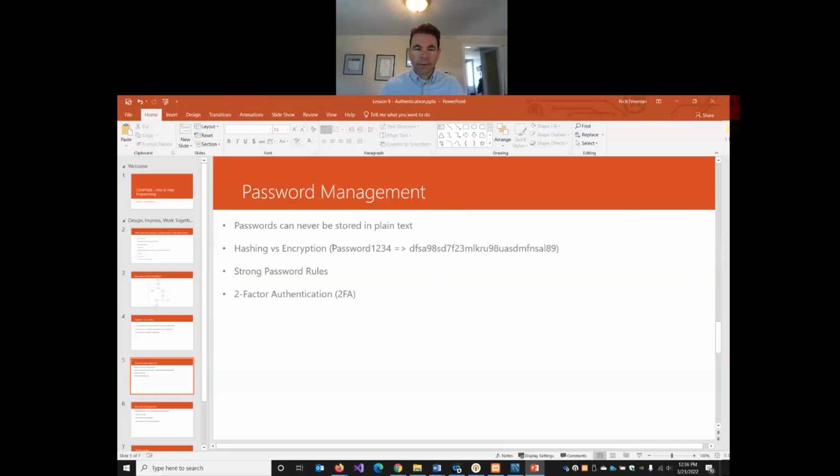Now, here's another great interview question for a junior developer. And I guarantee you this will be on your quiz this week. What's the difference? Both hashing and encryption will convert a value like this into a value like this, but what's the difference? Hashing and encryption are similar, but they're not the same. So we need to be clear on the distinction, and we need to figure out which one of these do we want to use and why. What's the difference between hashing and encryption, and which one should we use for passwords?